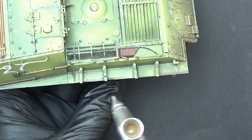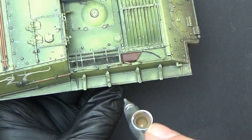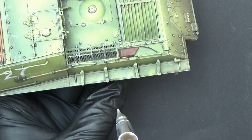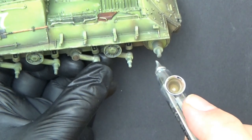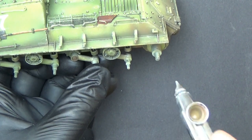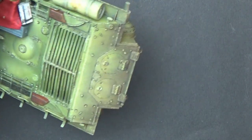I'll also do underneath the fenders because there are going to be a few logs sitting there. Particularly at the back panels — I'll just turn that a little bit so you can see. That's quite red at the moment, so I'm going to go over that with a light buff, which I think will bring out the tones a little bit better.